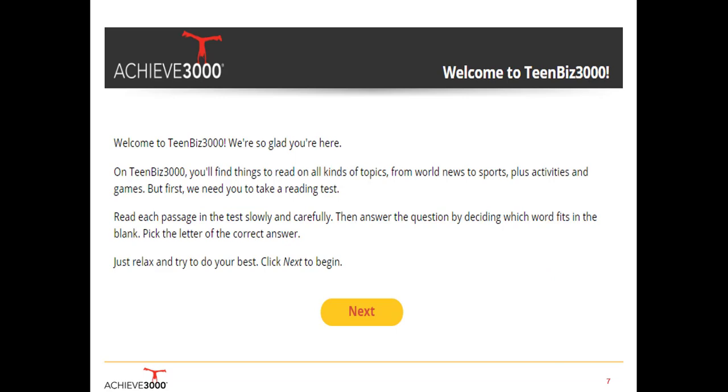Upon login, students will be greeted by an initial welcome message, followed by immediate access to the initial assessment, known as Level Set. The initial assessment contains between 30 to 40 comprehension-focused questions to help determine the student's reading level and place them at the relevant level of Achieve3000 based on their outcomes.